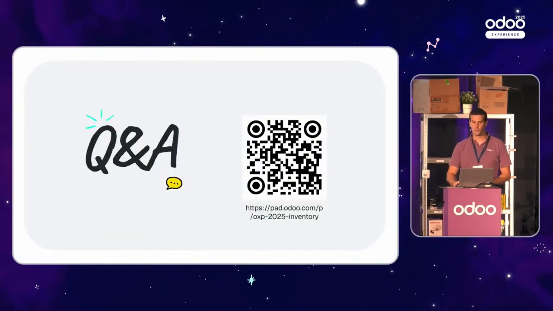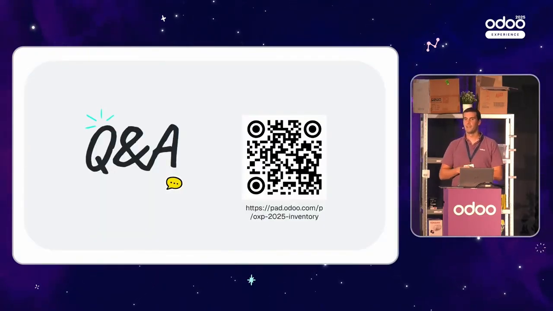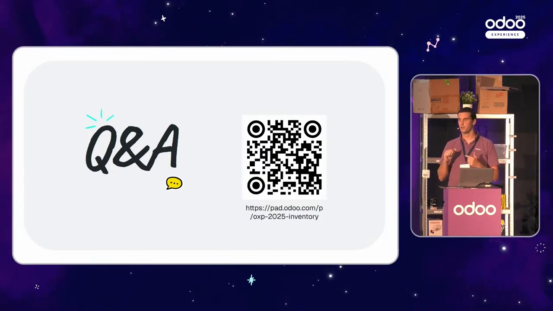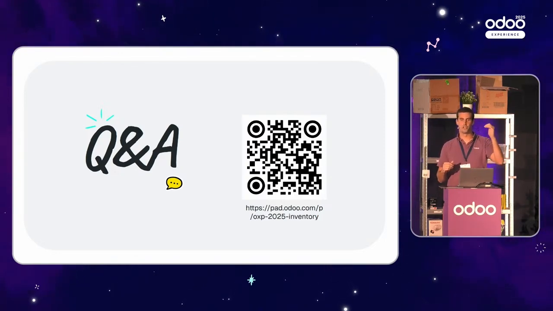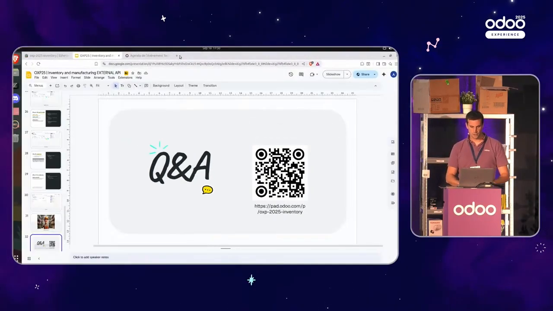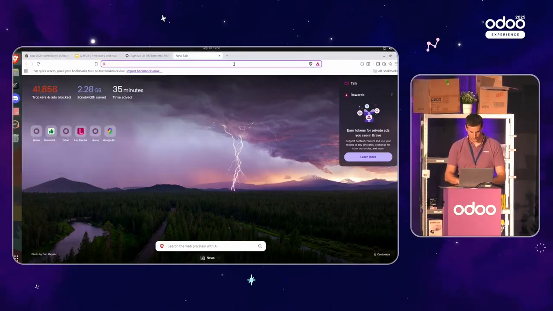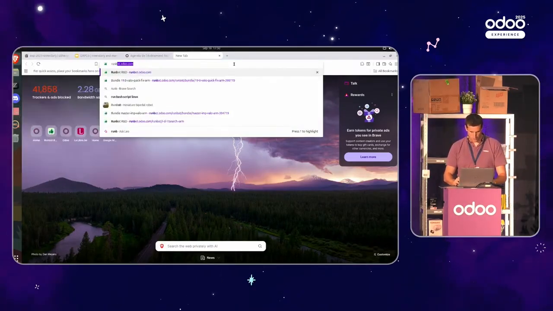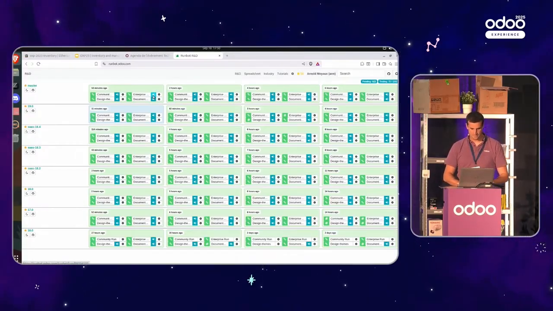There are a lot of useful resources for the external API. For example, in the documentation, you can check the external API docs. It will explain how to generate an API key and to interact with the system. I will show you another important thing. Then we can do the Q&A.